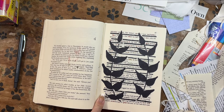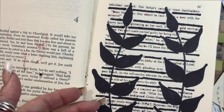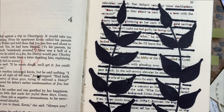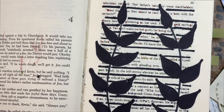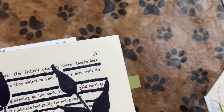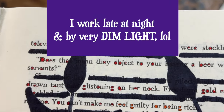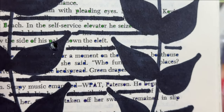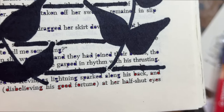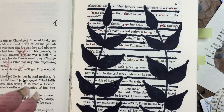I'll flip you through the rest of this book and then we'll do a quick flower. This one I just took a big fat Sharpie marker and did some doodling. I didn't do this out of my head — I looked up a video on YouTube, I'm sorry I don't know who it was, but they were doodling collage fodder. So I just watched what she did and did something like it. And this one I really like. Another way I used my little teeny markers: I went in and colored all the things that had closed shapes — the O's, the hole in the A, the hole in the E, the hole in the D — with each color through the rainbow and back to red, just for fun.